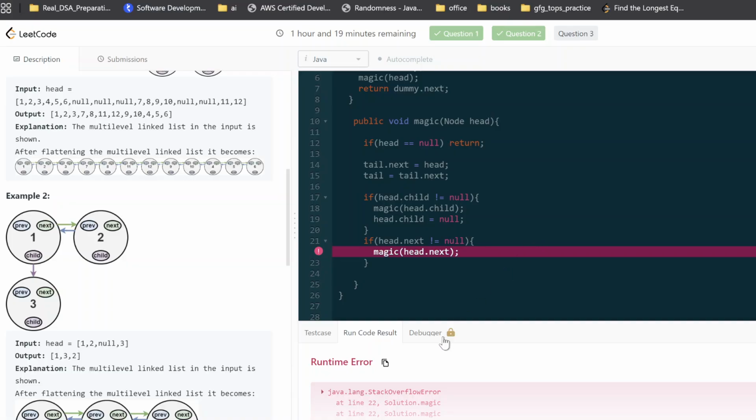Okay, we are getting a stack overflow because it is going infinite here. If head dot next is not equal to null, move to the next node. Why are we getting this?